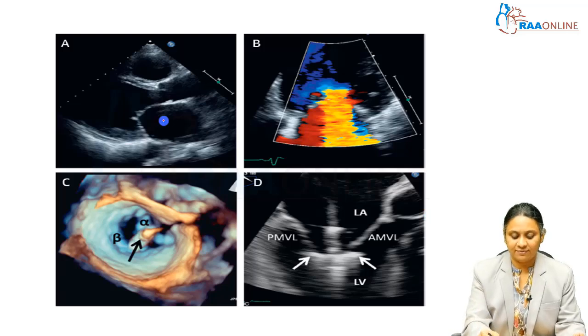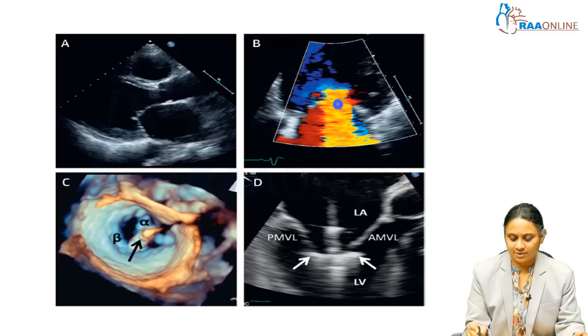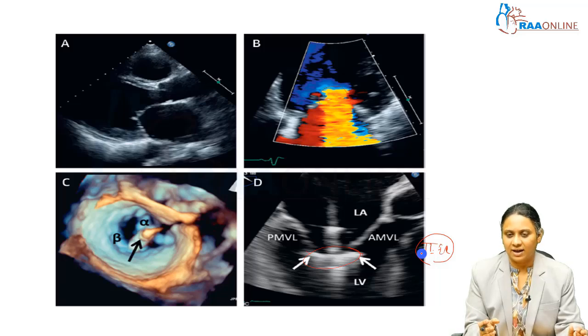This is showing a significantly dilated LA and LV with thinning of the posterior wall and the interventricular septum. There is significant mitral regurgitation because of the tethering of both the leaflets. So these are the candidates who, in addition to guideline directed medical therapy, are candidates for an annuloplasty or a MitraClip, which is a transcutaneous procedure. This is a MitraClip, an edge-to-edge repair of the mitral valve, which can reduce the MR and the amount of adverse remodeling because of the mitral regurgitation related increased preload.